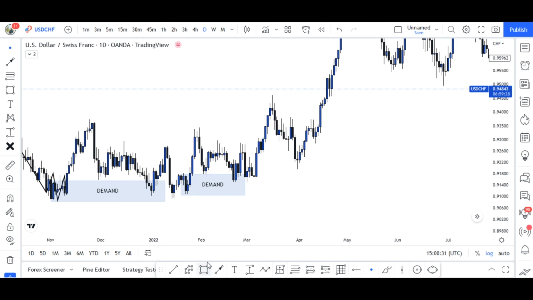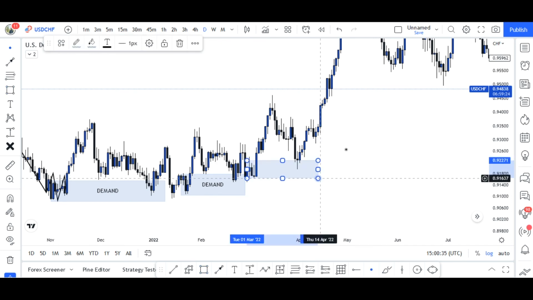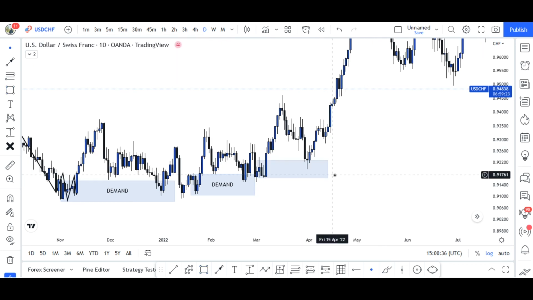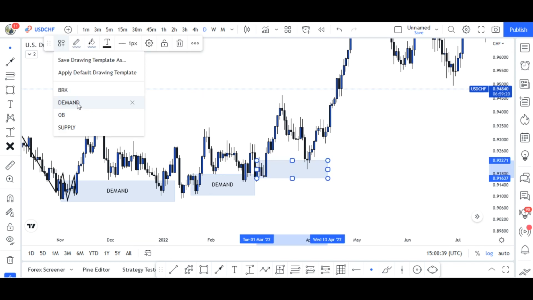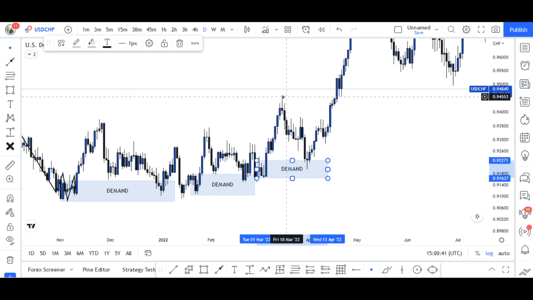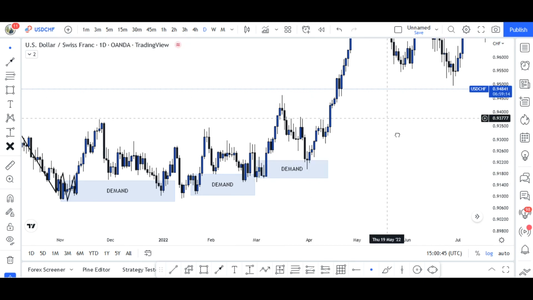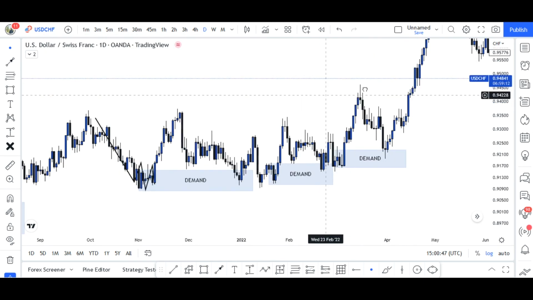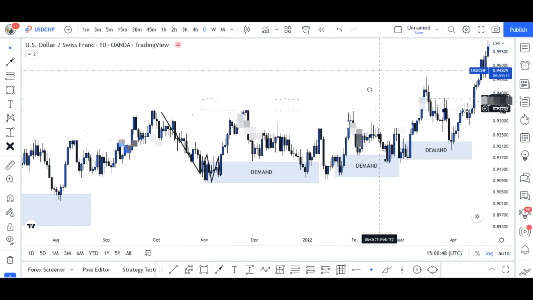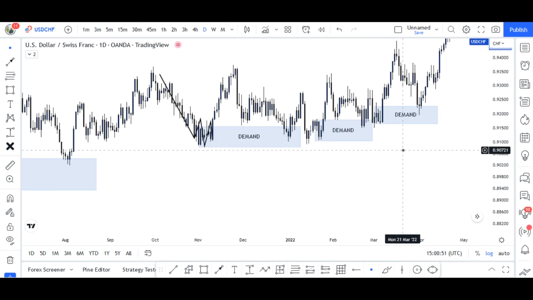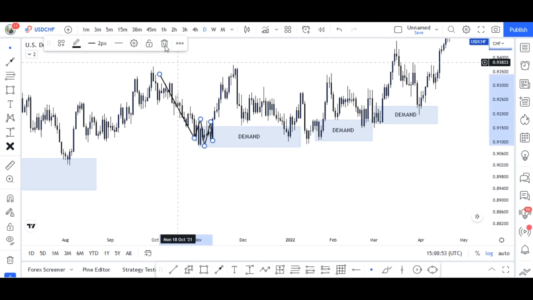The next demand zone we had is this form of consolidation right here. So we had a consolidation right here. So we had another demand zone right here. Price went up, broke the structures, came back into our demand zone, and then we had price moving up. All right. So this is just some simple explanation of what supply and demand really is about.